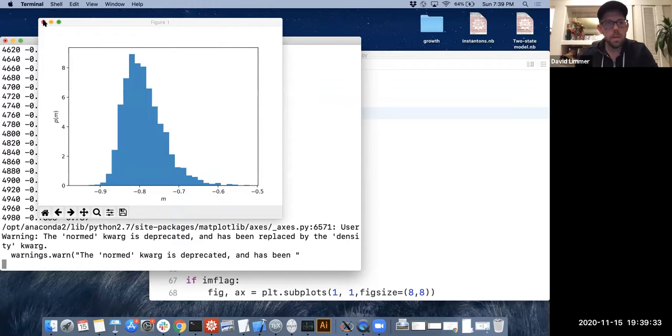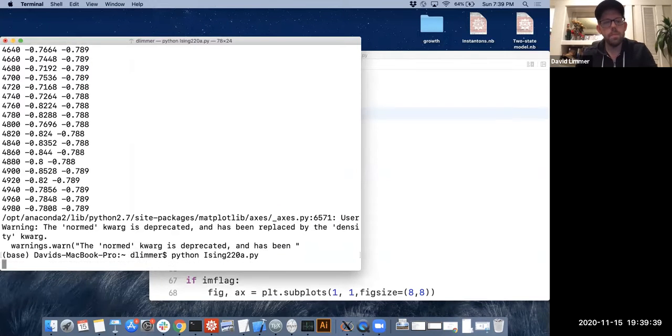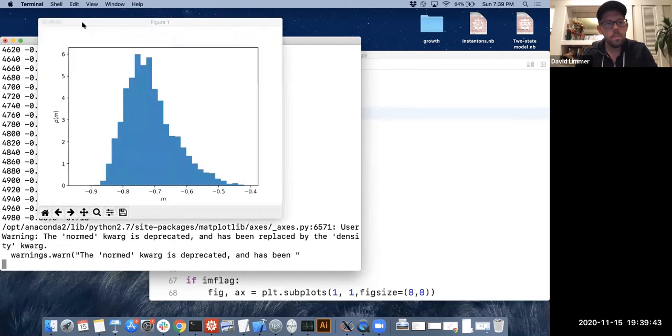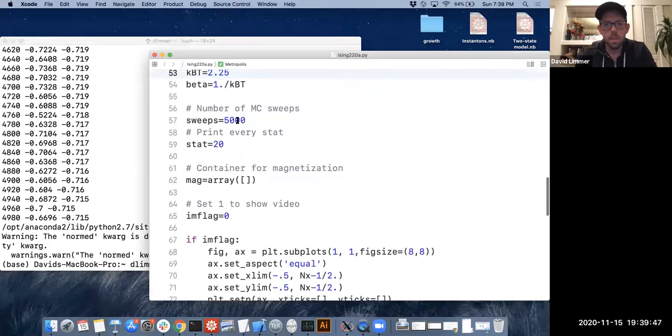Distribution's getting a little bit of a tail there. Let's maybe run it a little bit longer, see if we can get something interesting to happen.